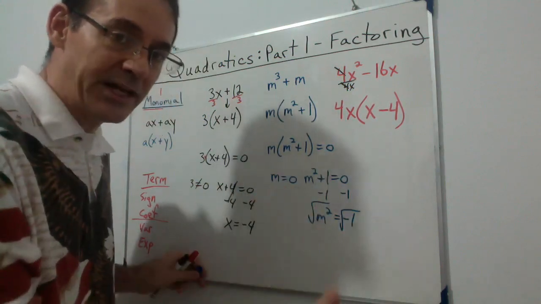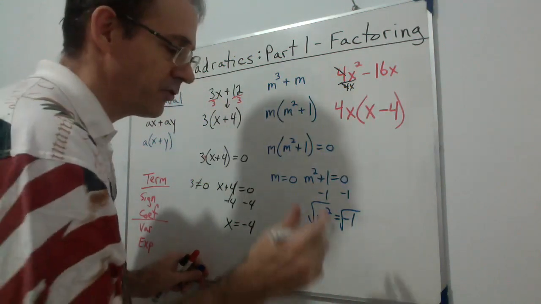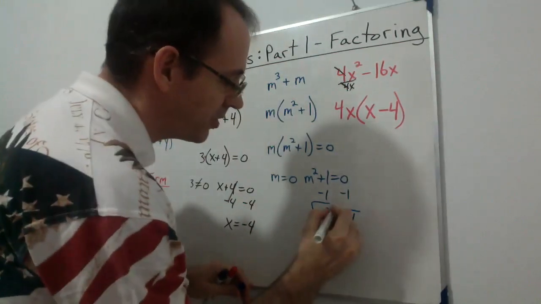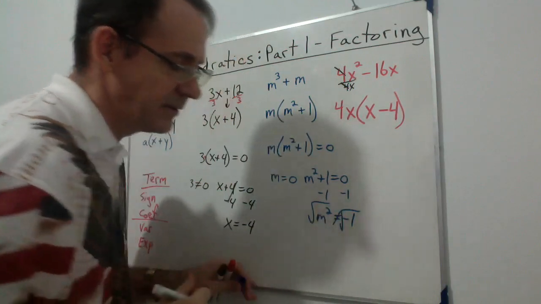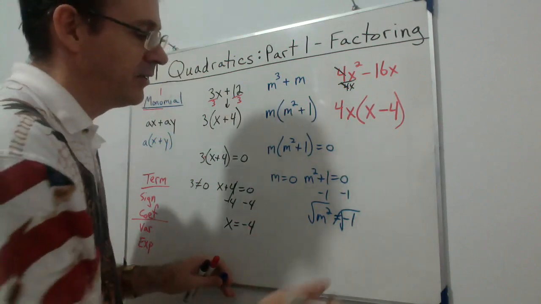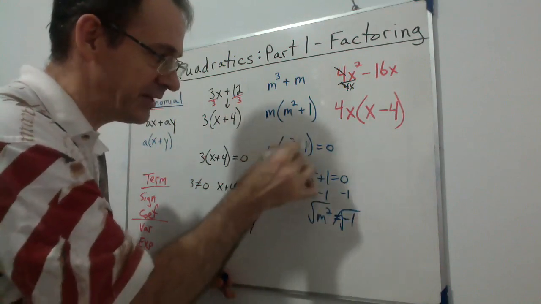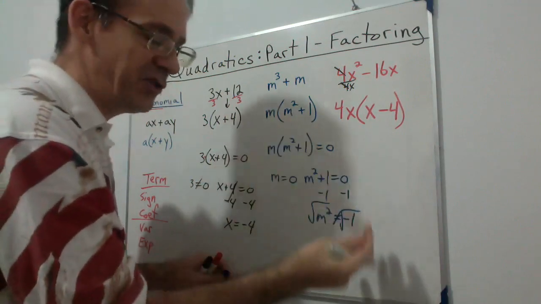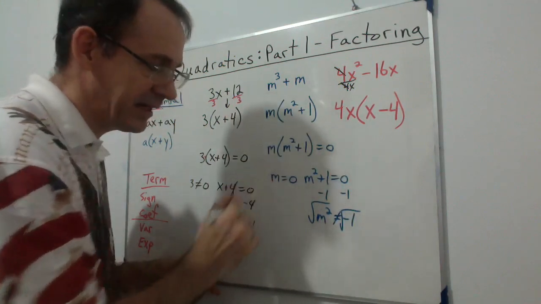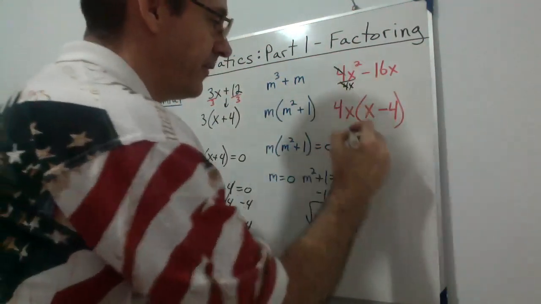Actually, this gets into imaginary numbers or complex numbers, which you'll get into in Pure Math 3. So for now, in Pure Math 1, we only deal with real numbers. And so we'll say this cannot equal. We cannot get the square root of a negative 1. So this one will stop. It's called irreducible, or this one actually right here is called an irreducible factor. Does not give you a real answer solution. And so your answer would be just m equals 0. Okay. If we come over here to this one, we then take our factors.